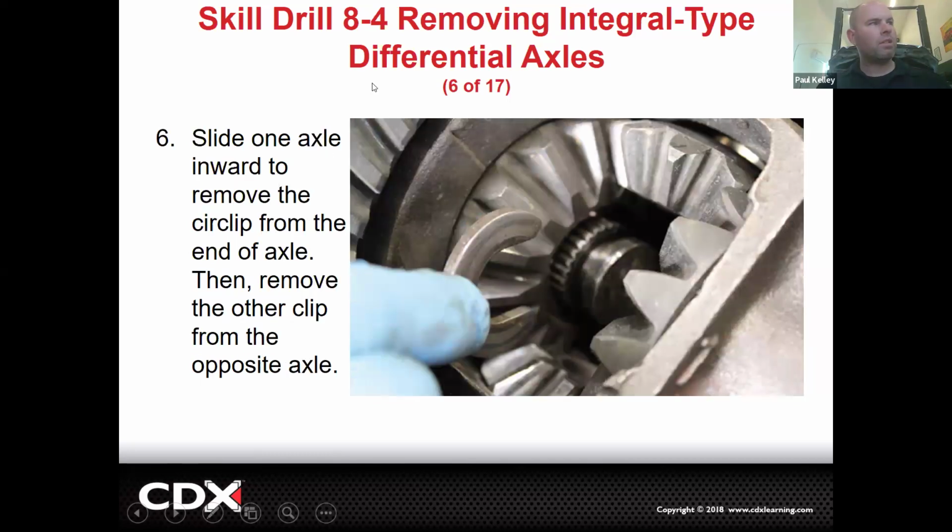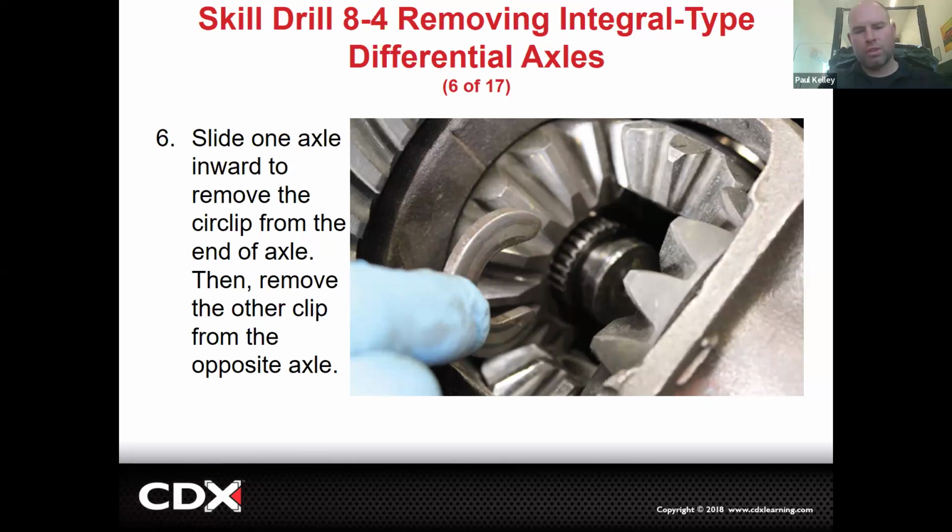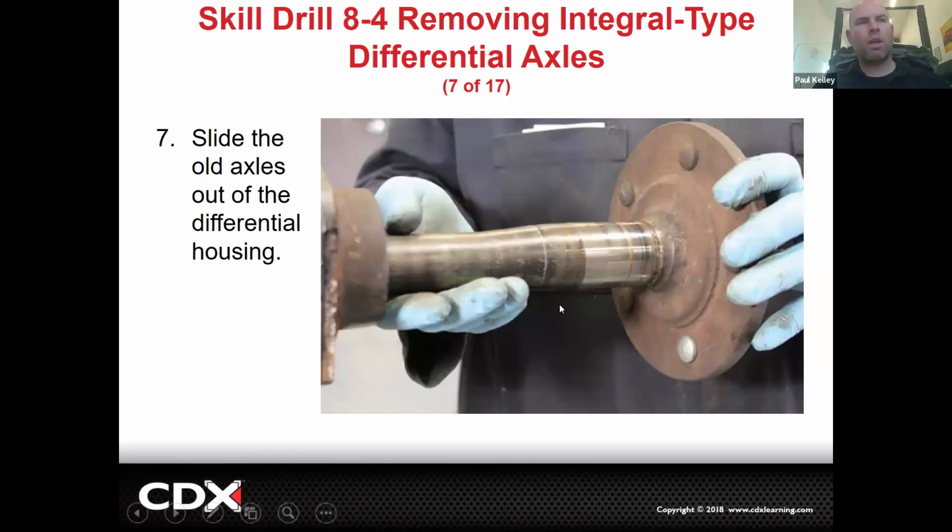Then at that point, there's enough room to shove the axle in, and see, now it exposes the groove. When you slide this in, it traps the C-clip in this groove, kind of goes in the side gear, and then the pinion shaft holds it back there, and the axle can't come center to have the clip fall out. Makes sense? So that's the order, right? Pull the bolt, pull the shaft, push the axle in, pull the C clip. Then you can slide the whole axle out.